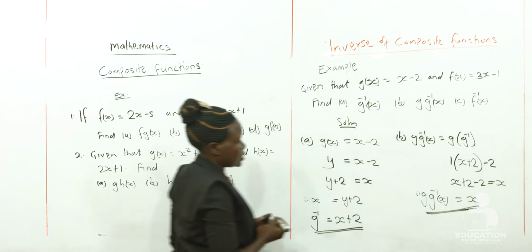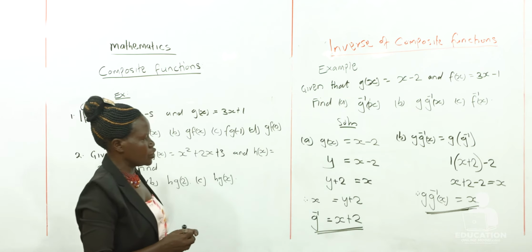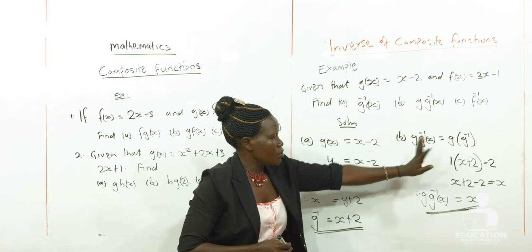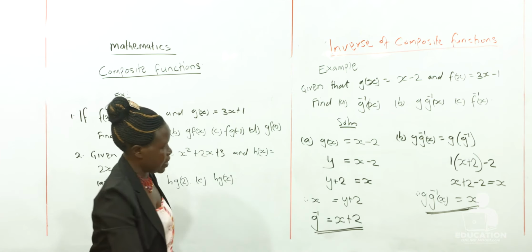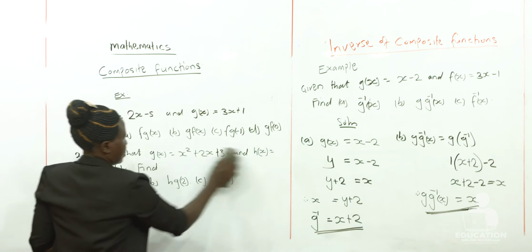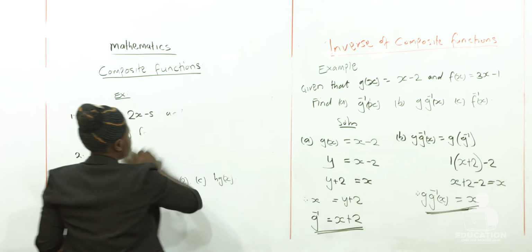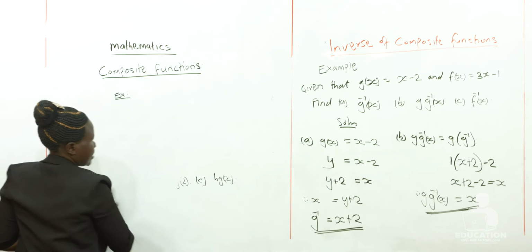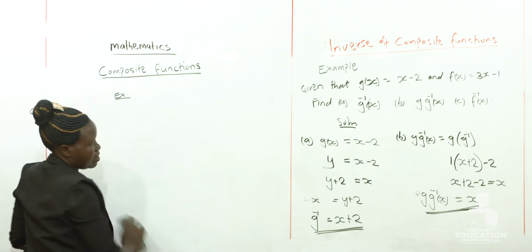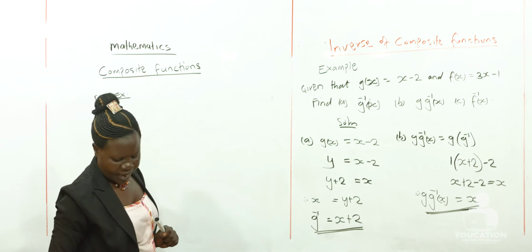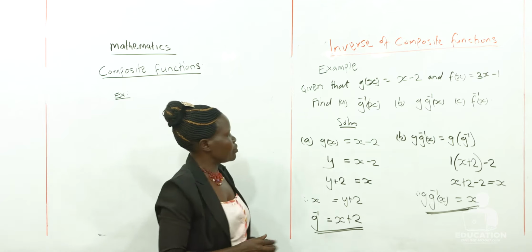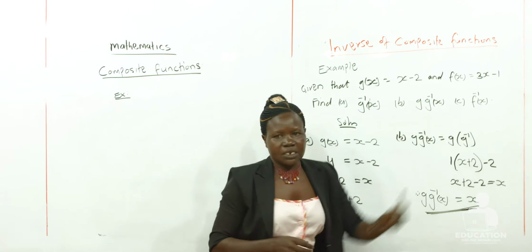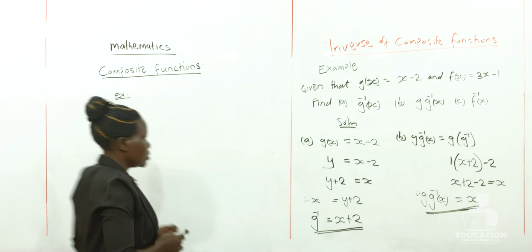So learners, that is how you do it if in case you are asked to get the inverse of a function times the inverse of a function. So that is what you are supposed to do. And then we look at part C. But now with part C, as long as you have understood how to get the inverse of g, then you can easily also get the inverse of f.